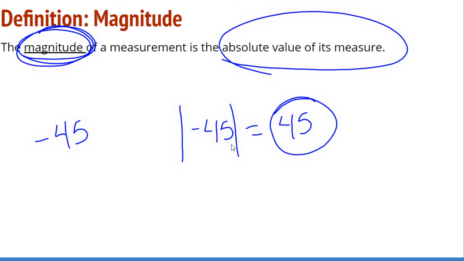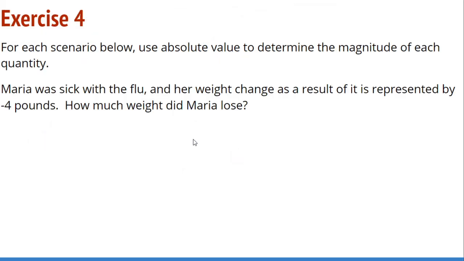Make sure that you are solidifying these vocabulary concepts in your mind. They're very powerful and very important as we try to communicate mathematically. Exercise 4. For each scenario below, use absolute value to determine the magnitude of each quantity. Maria was sick with the flu, and her weight change as a result of it is represented by -4 pounds. How much weight did Maria lose?